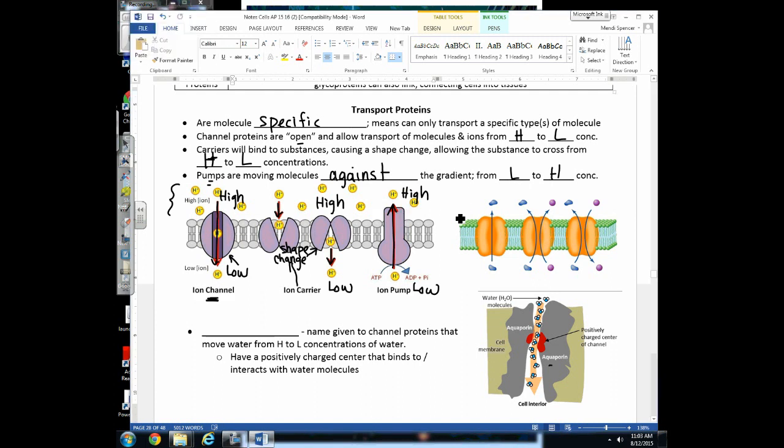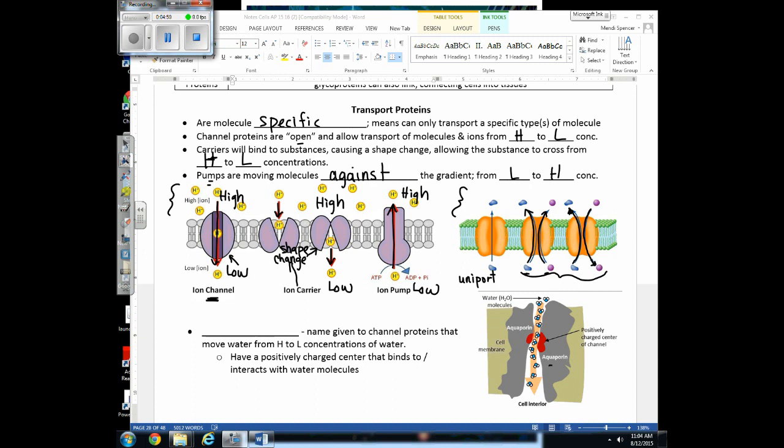Now, these next concepts aren't super important, but I don't want a diagram like this to throw you if you see something like this on a test. I want to point out that sometimes proteins are moving 2 molecules at a time, and that's what you're seeing right here. When they're just moving 1 molecule at a time, it's called a uniport. In this situation, 2 molecules are being moved at once, and in this situation, they're going in the same direction, but they can also be moved in opposite directions. So when this molecule is moved across, then this transport protein will bind to the other type of molecule and move it in the other direction. I just wanted you to be aware that this can occur with transport proteins in the membrane as well.